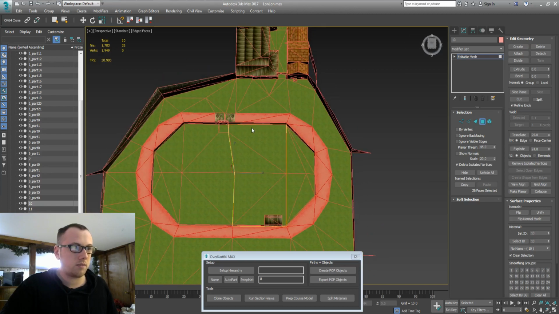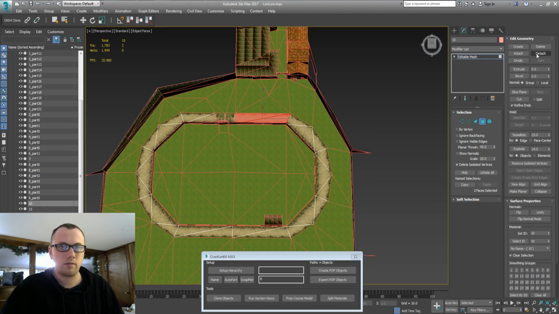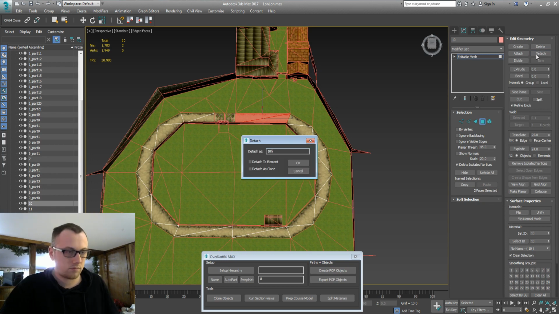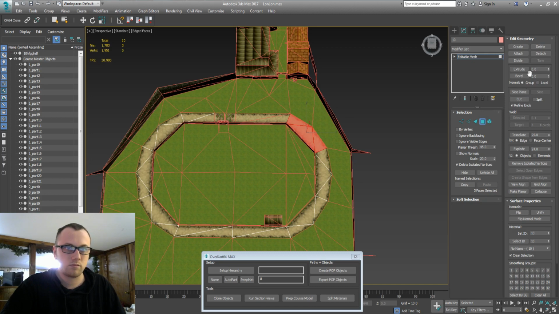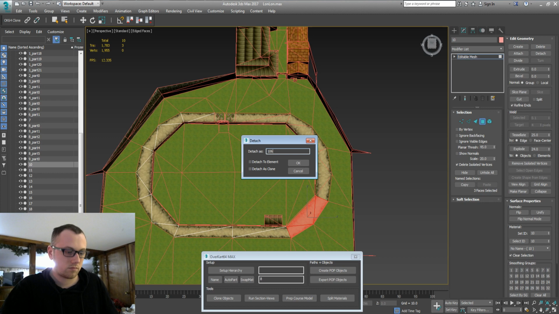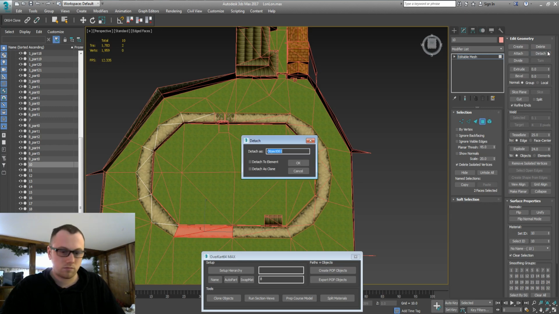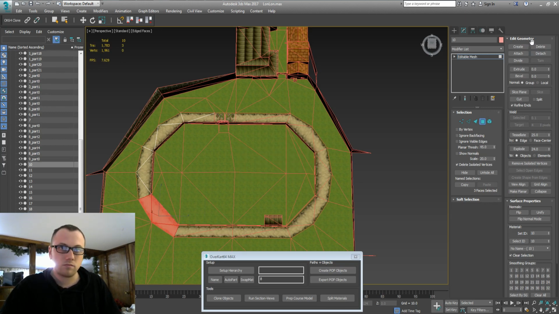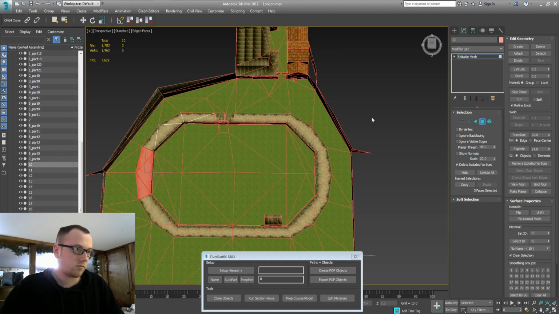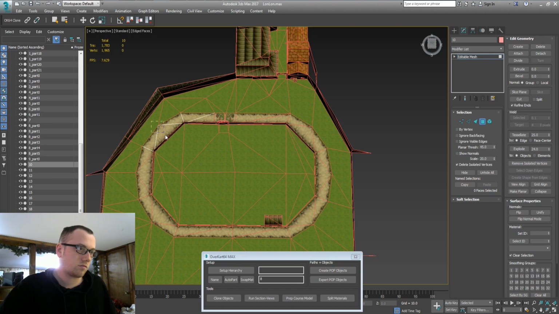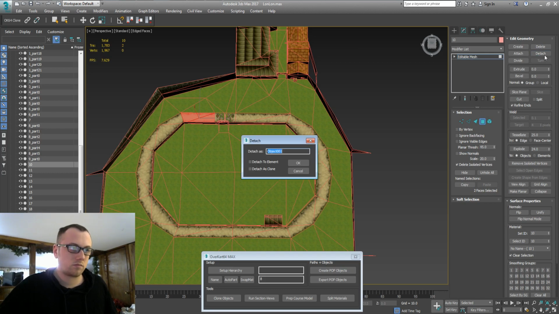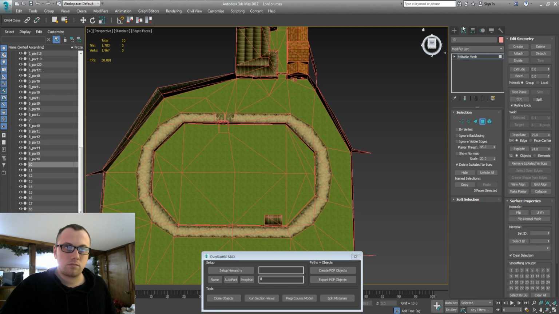26. And this we definitely will need to split. Nothing left here.